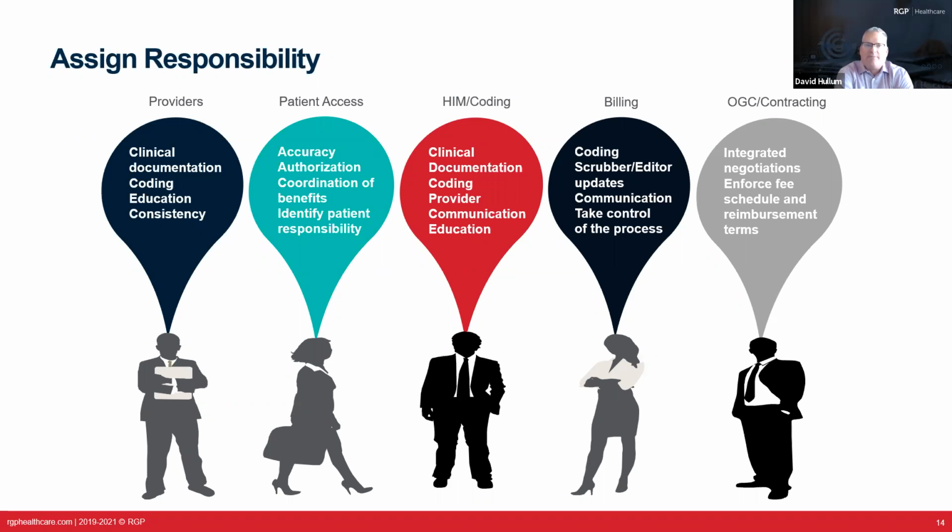So from my experience and my perspective, where I see the biggest opportunities to fix, if we think of this as a faucet that's on and it's running and we're losing money, right? In order to turn that off, where I see the biggest impact is honestly the communication with OGC and contracting to enforce those payment terms with those payers so that they know you're looking at it. Because if you know your mom is watching you when you're doing something wrong, are you going to do that? No. It's the same thing if you're enlisting the people that negotiated the contracts. You're putting them on notice. Hey, we're watching this. And it really does a good job of affecting that behavior, okay?